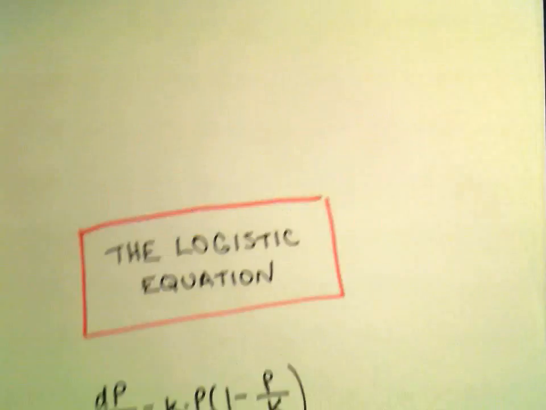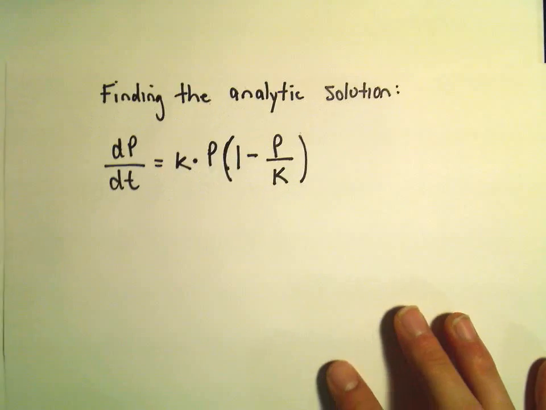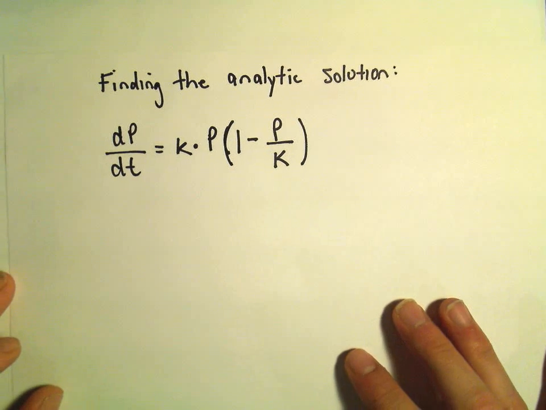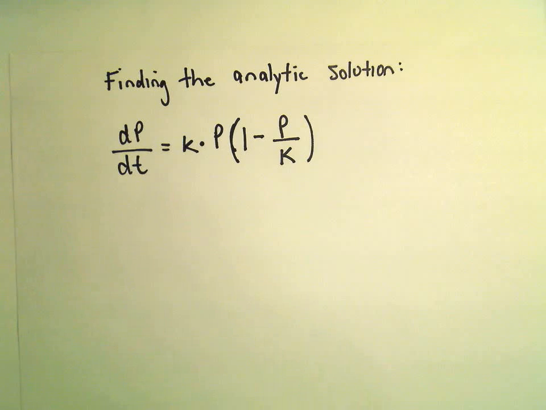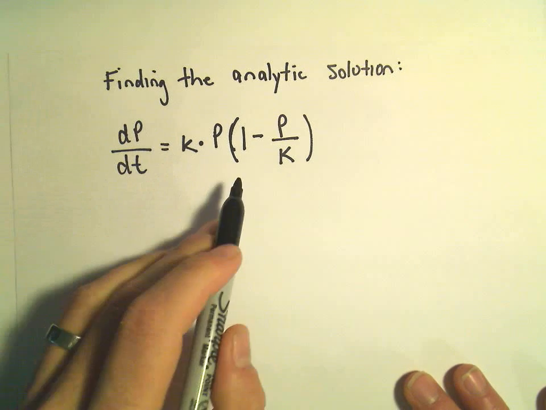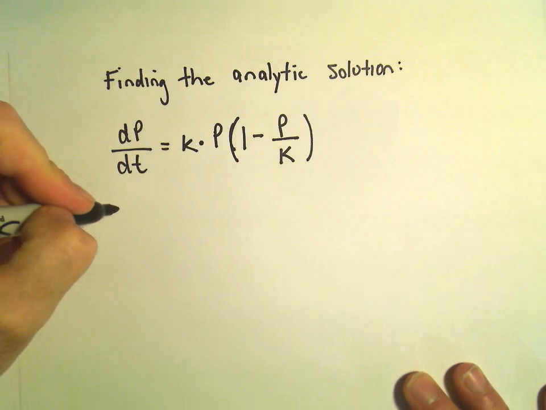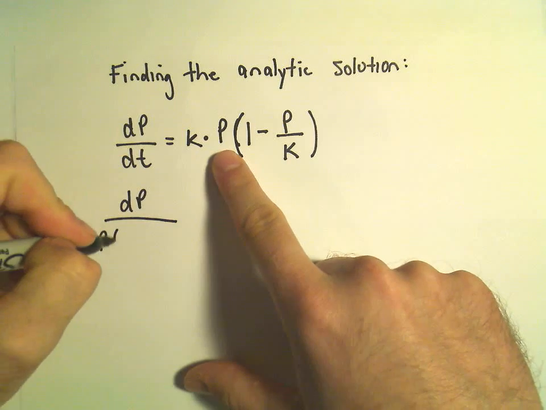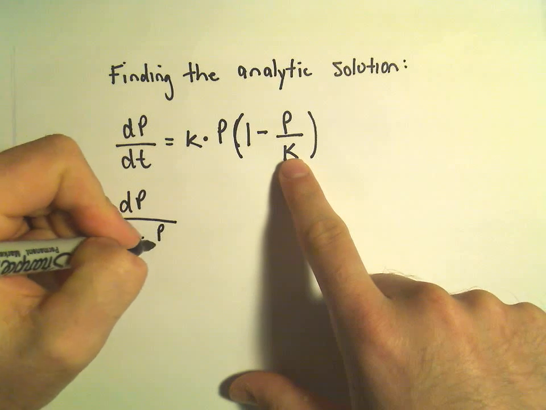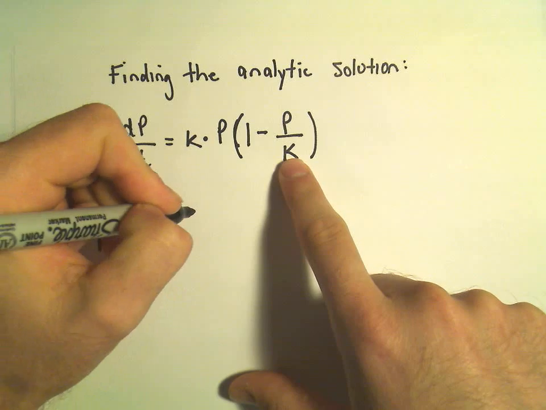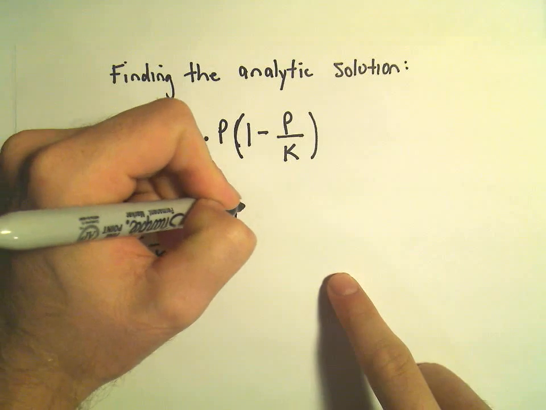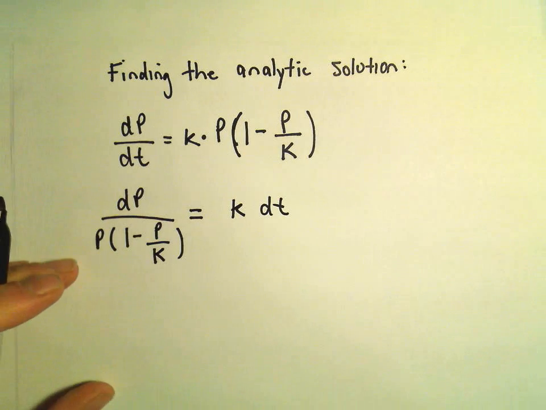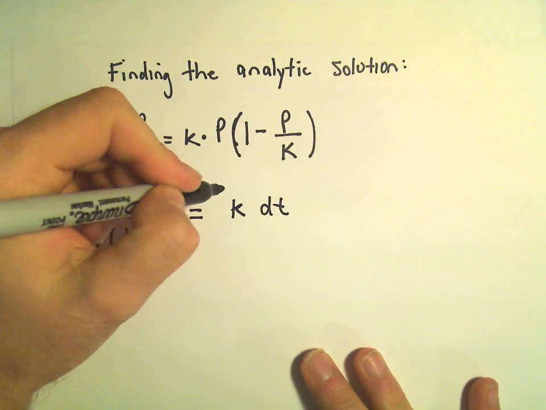So what we're going to do is find an explicit solution for this differential equation. We can do that because this is actually just a separable differential equation. The first thing I'm going to do is separate it out. I've got to put all the p's on the left side. So on the left side I've got dp, divided by p and 1 minus p over capital K. And then on the right side we have our little k, multiplied by dt. Now we've got things separated out and we're just going to integrate both sides.